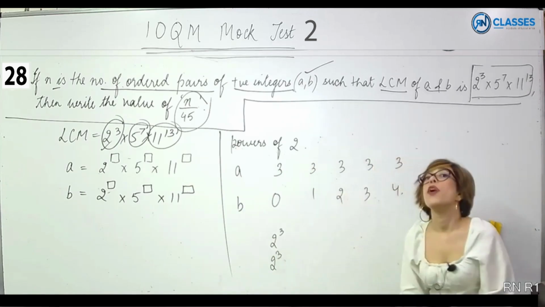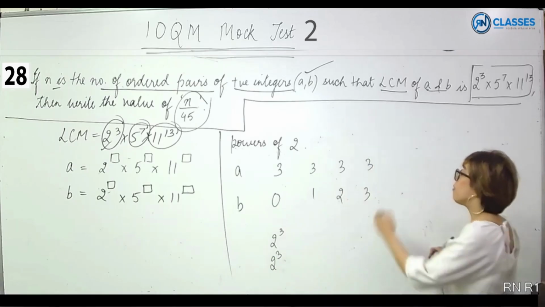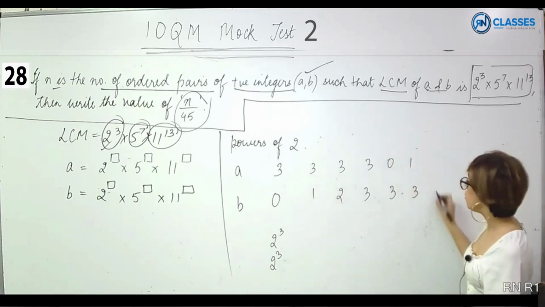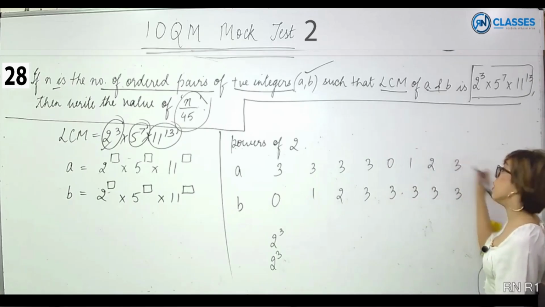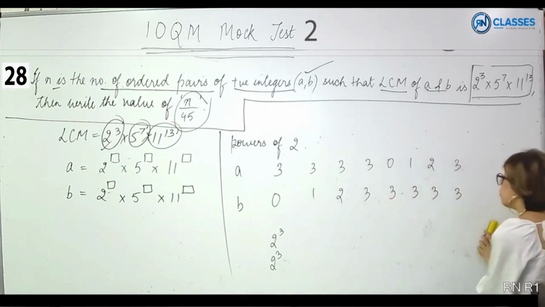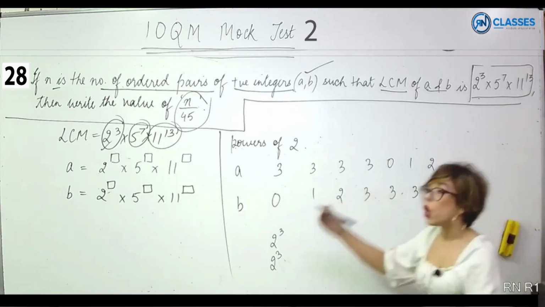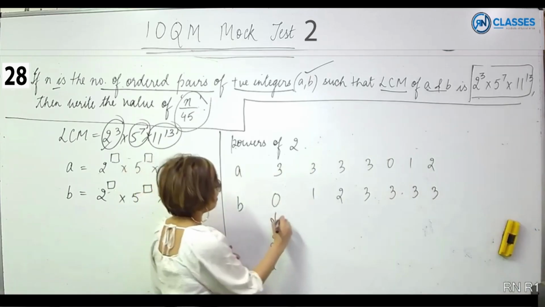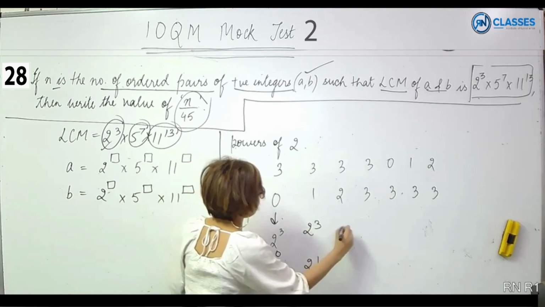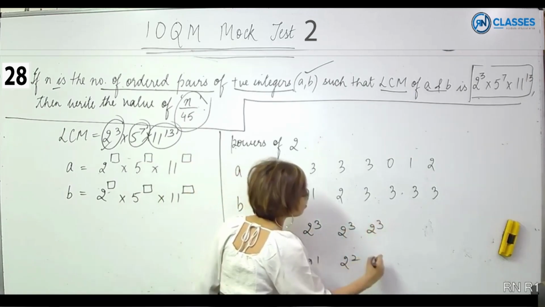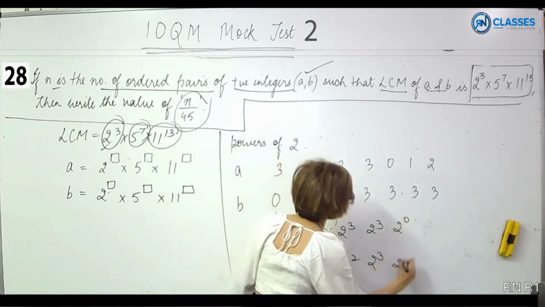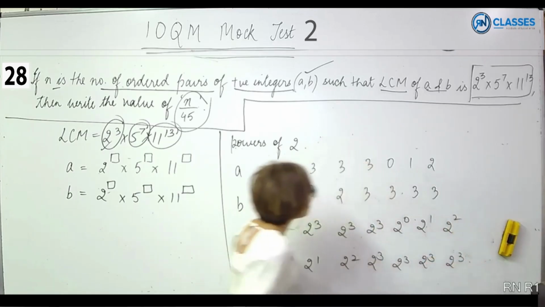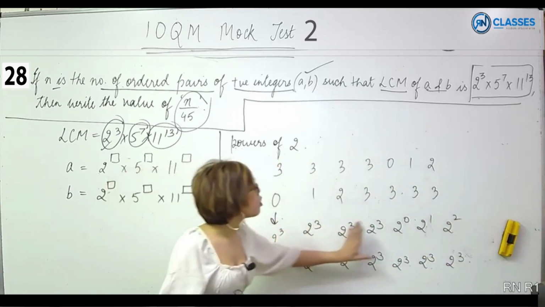Mind it, I am interested in the ordered pairs. So that means I can have 3 over here and 0 over here, 3 over here and 1 over here, 3 and 2, 3 and 3. This I have already written, don't write it again. Careful. So these are the corresponding powers of 2 which are possible. I've written it: 2 raised to 3 with 2 raised to 0, 1, 2, 3, and also the reverse cases, where 0, 1, 2 go with 3.